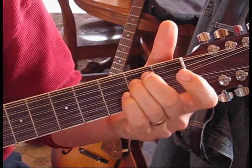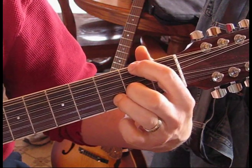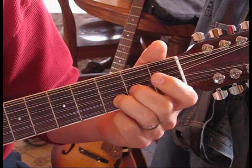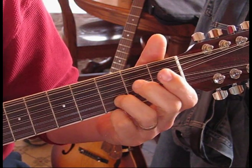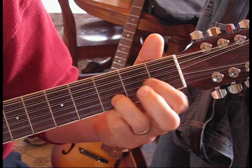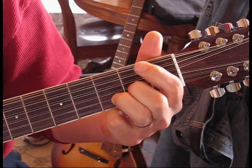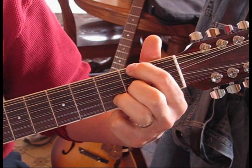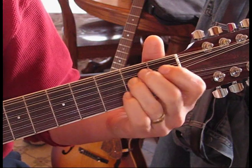Go into an E minor to an A, this is an F sharp over D. So for this D over F sharp, I keep my D form, except I change it around a little bit. I take this second finger and move it to the third string, and my first finger up to the F sharp. So it goes.